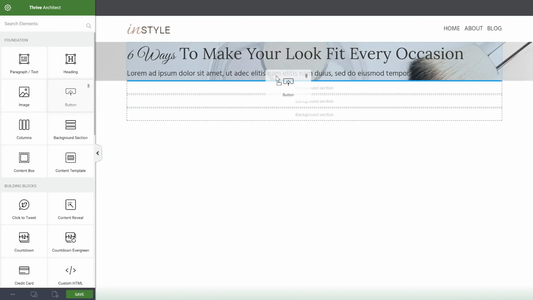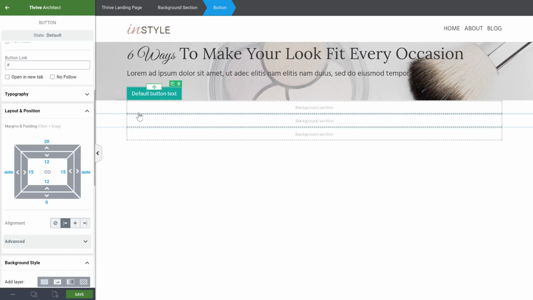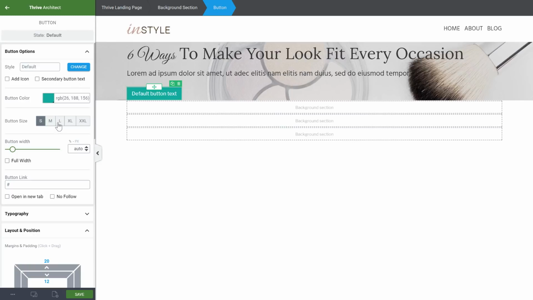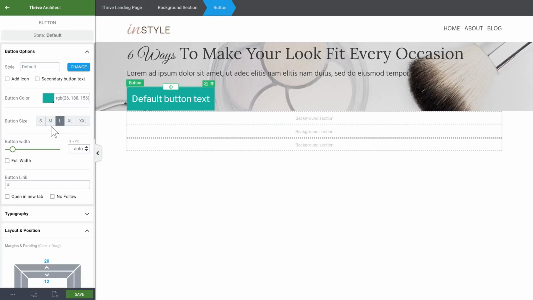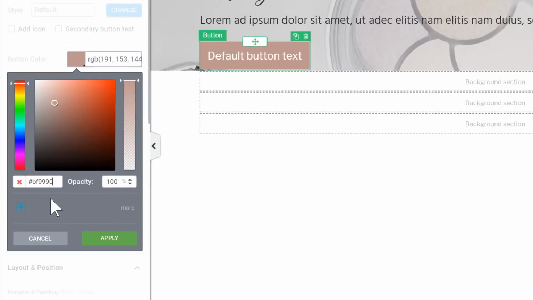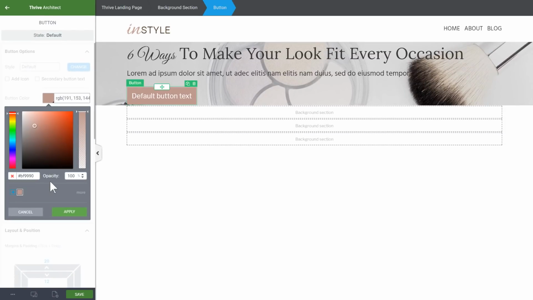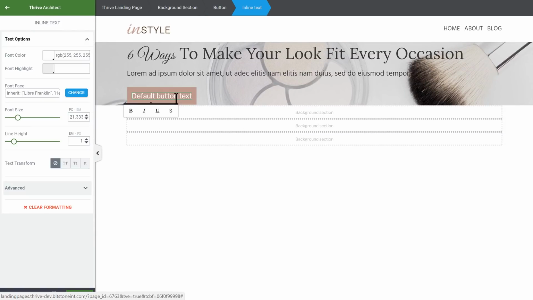Now I'm going to add a button here, and this will be important because, let me align this here to the left, because I'll use this button in more than one place. So I'm going to style this button now, and then I'm going to save it so I can reuse it. So where do we start? Let's make it larger, like this, or maybe like this. Actually, I like this better. And I'll give it a different color. Now this is a color I'm probably going to use again, so I'll save it to my custom palette here. Now before we tweak the size here, I'm going to change the text to get the free guide, something like that.